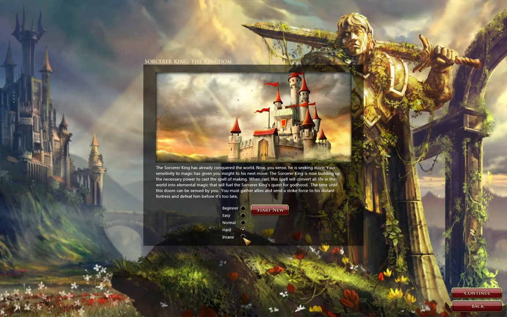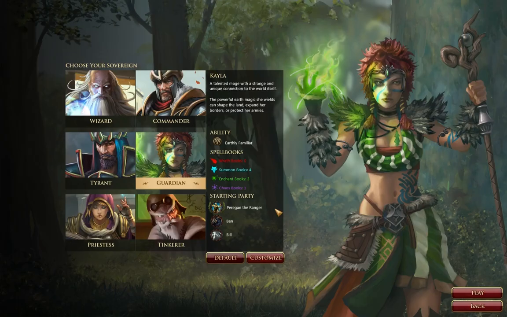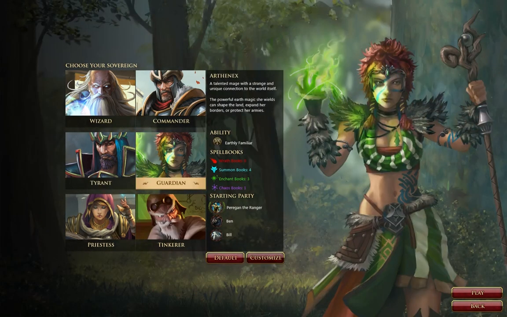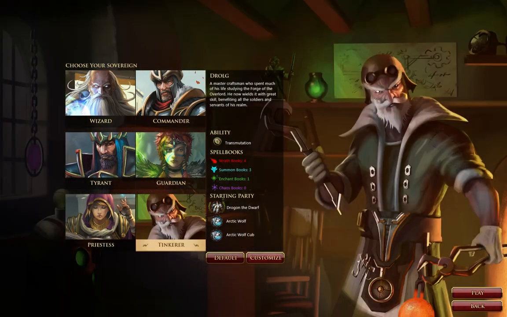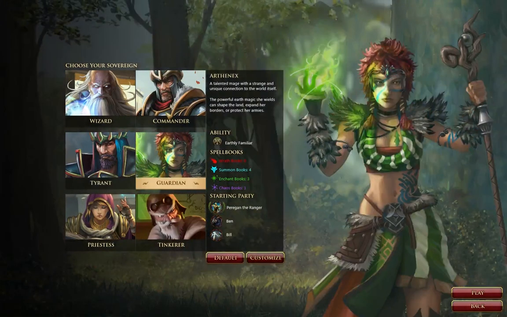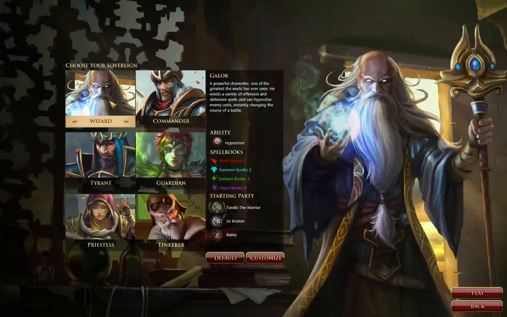But like I said, I've never played this before, so I'm going to stick with hard, and I'm going to play as the Guardian, just to run through what the different ones are. So there's 6 different sovereigns that you can play as. They start with a different selection of spell books. The spell books are kind of out of Master of Magic. The different spell books that you choose at the beginning affect which spells you can research later in the game.